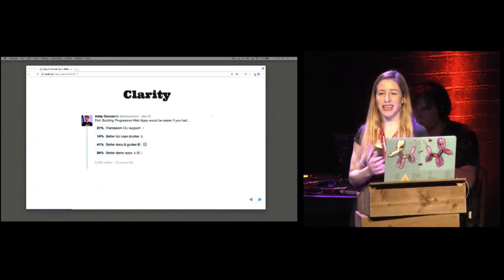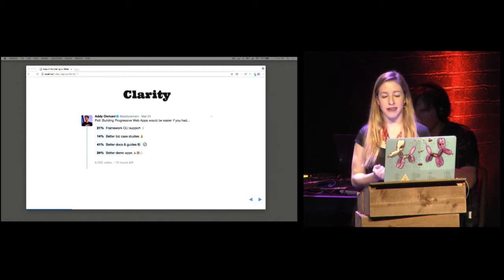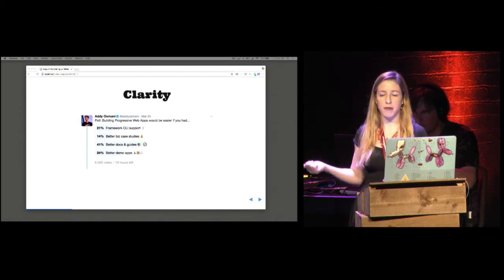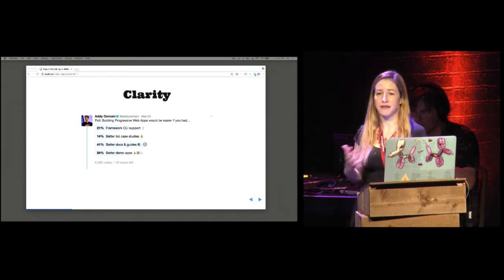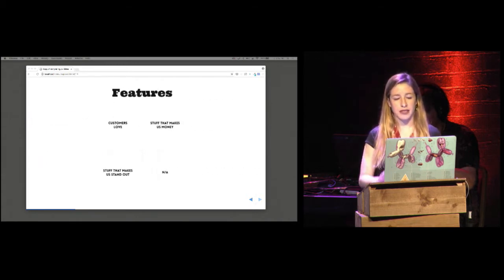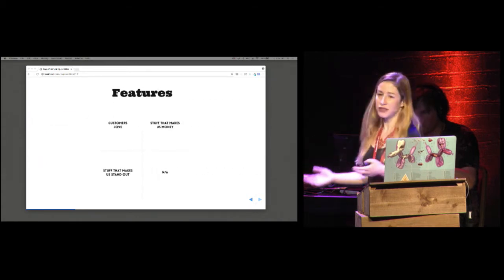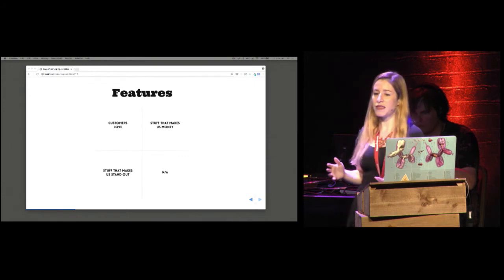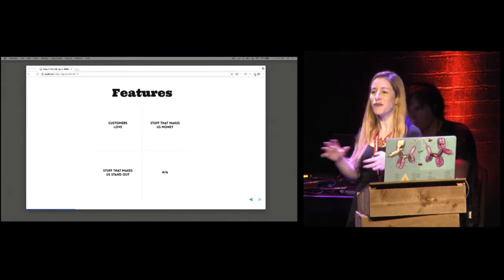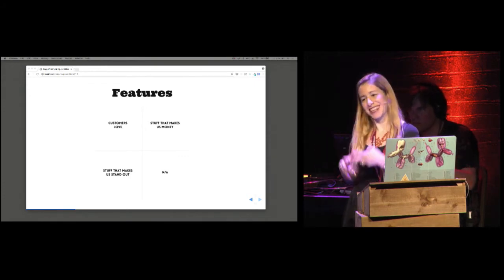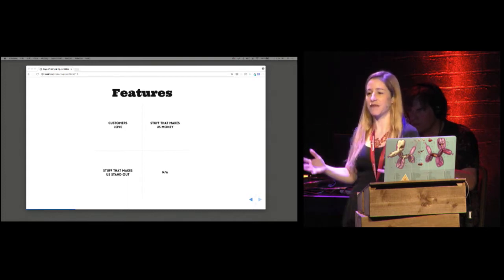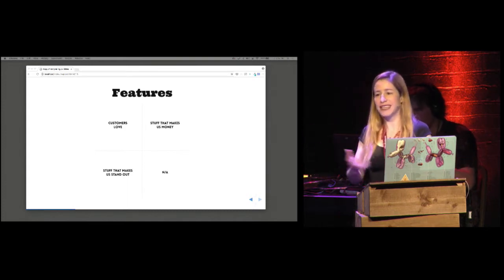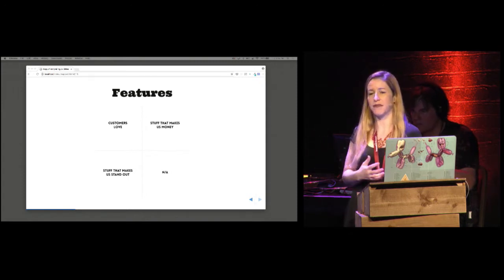And this doesn't begin and end with the user's experience either. When Addy Osmani asked what developers needed to make PWAs, the answer was better docs and guides, because developers and designers, they need clarity too. So one thing I do, I'm a consultant, I work with a lot of different companies. One thing that I often have companies do, because nobody's making a site from scratch, right? That just often doesn't happen. You're taking an existing site with a ton of features and trying to figure out what to keep and what to throw away and what's best to focus on.